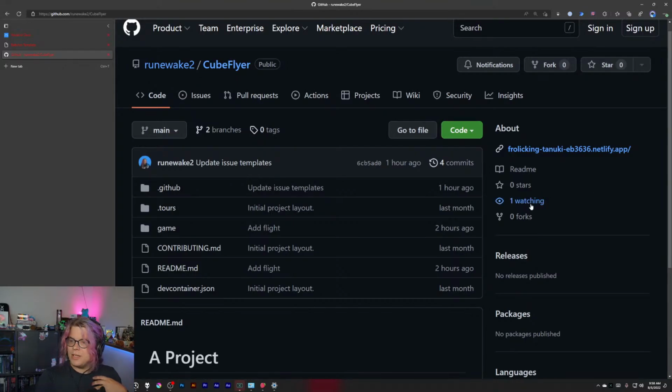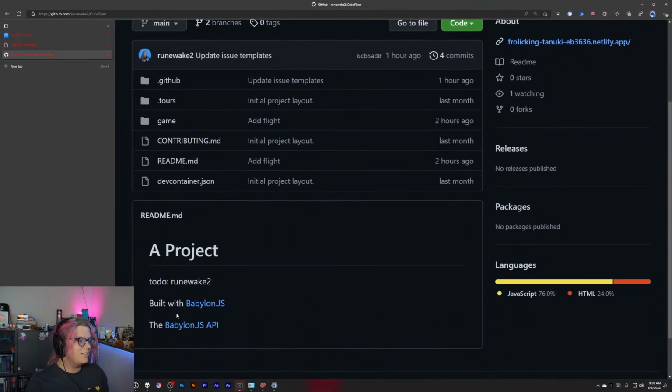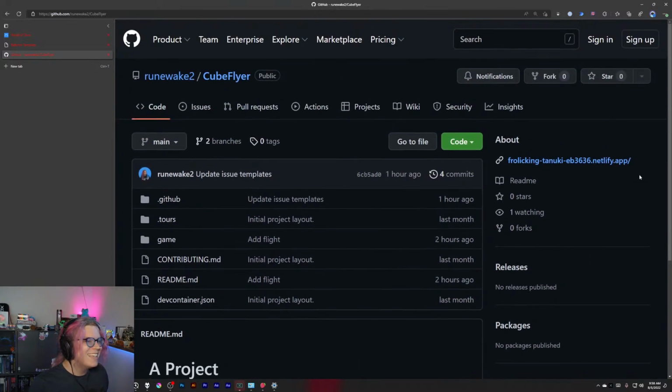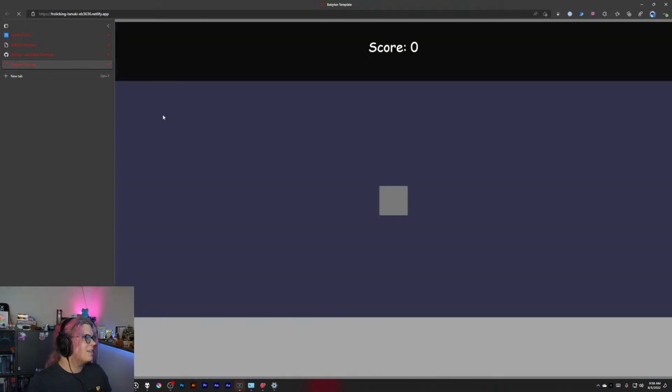Some of this probably won't get merged. Lots of what I'm going to be doing over the next week is kind of documenting all of this because it's a big to-do for me. But what this does is run. So you can just open this up and you get the game. And it supports mouse, keyboard, and controllers. So you can actually use an Xbox controller and play it, or a mouse, or a keyboard, or touch. So if you have this on your phone too, it also works. So that's what we're doing.